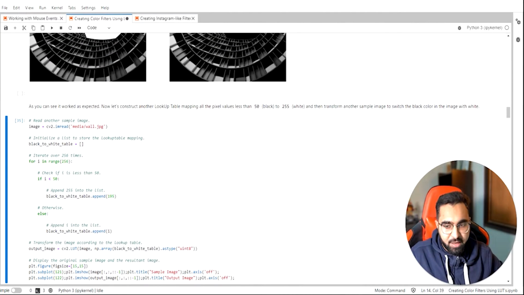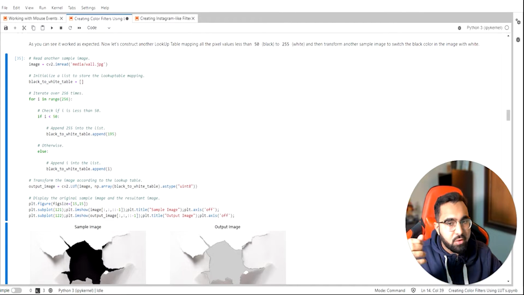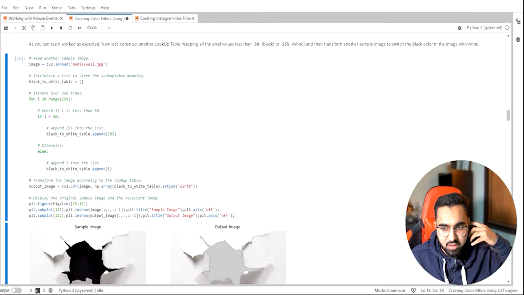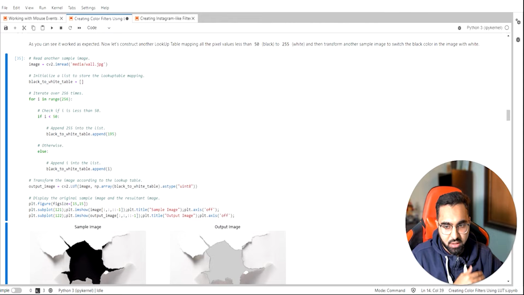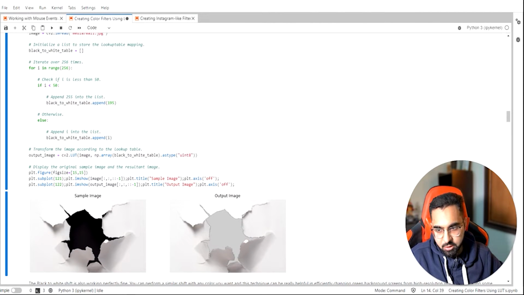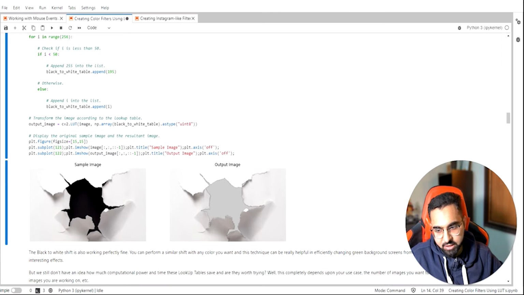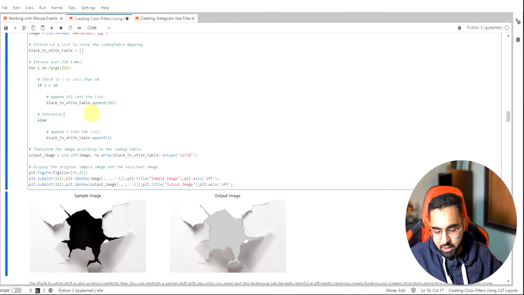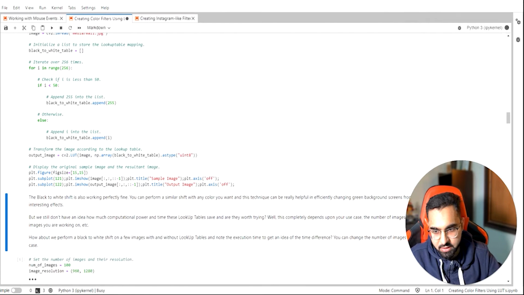And in a similar fashion, you can also get rid of green screens. Have you seen high resolution videos where we have a green screen and the person is acting, and then later on in the production stage the green screen is removed? You do some sort of similar thing. You can replace the whole green color with something different using lookup tables. So really cool. And yeah, let's place this and run this again.